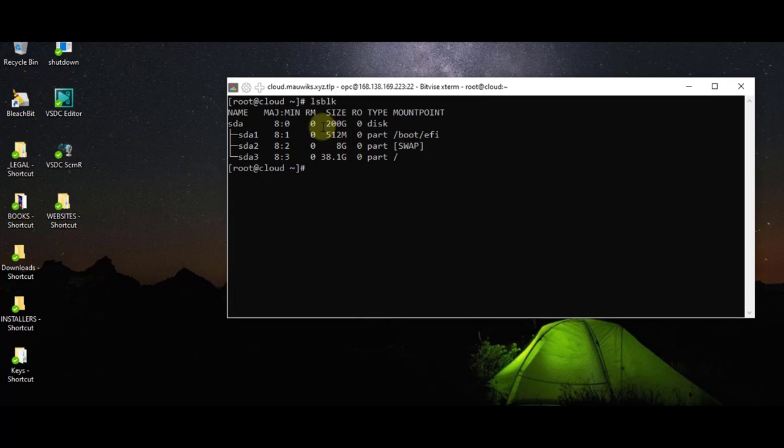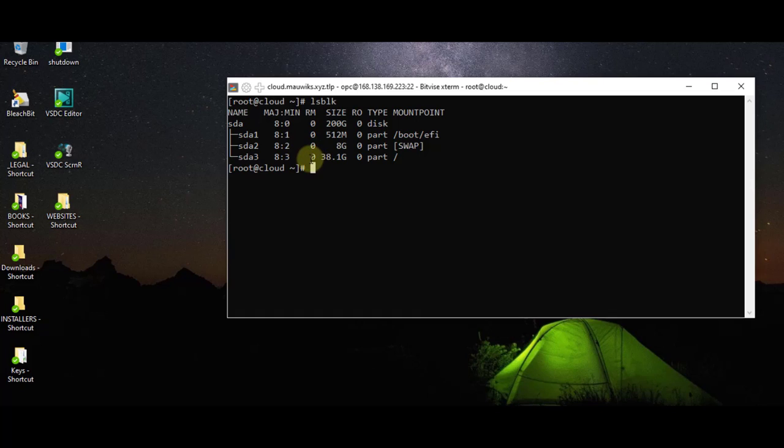So as you can see here, sda, our storage, the total size is 200 gig, but if you check on here, we only have the sda1. These are partitions. Okay, so this is our whole disk, and then these are the partitions, I believe.